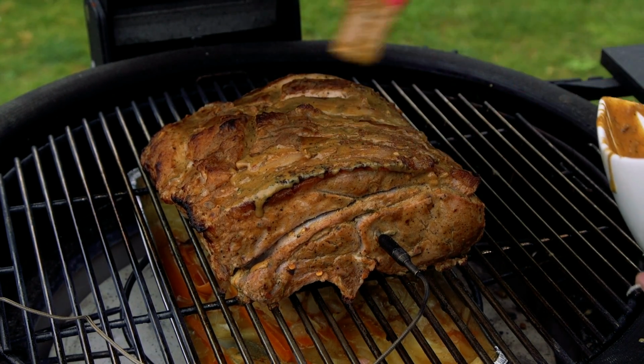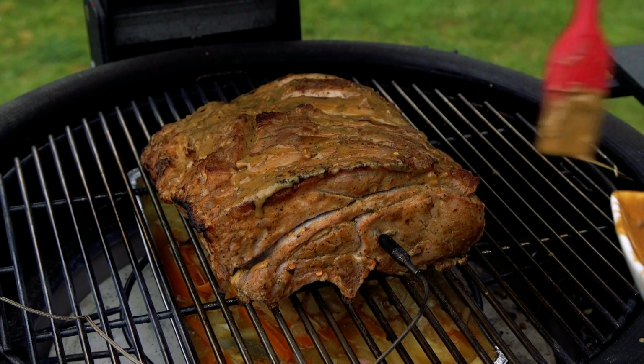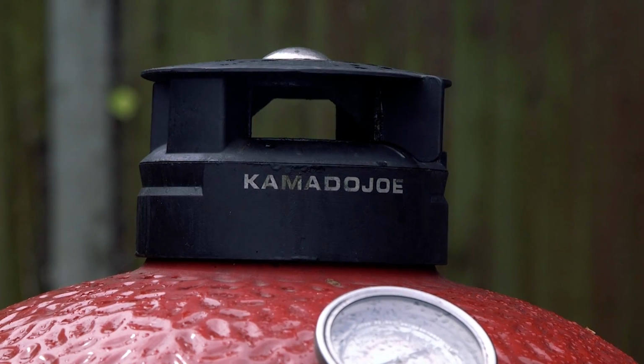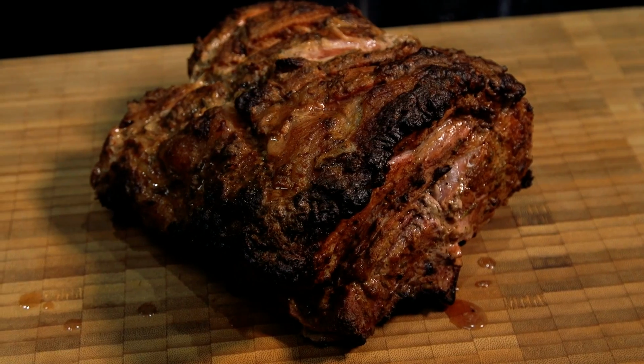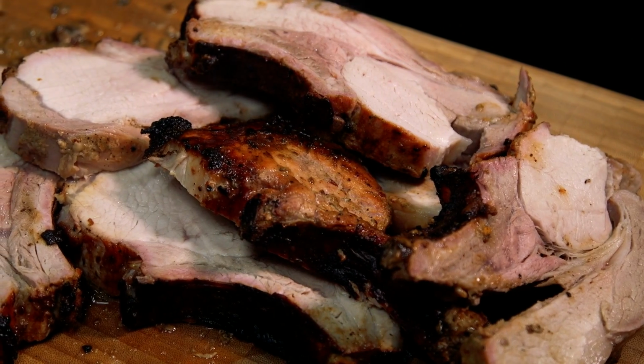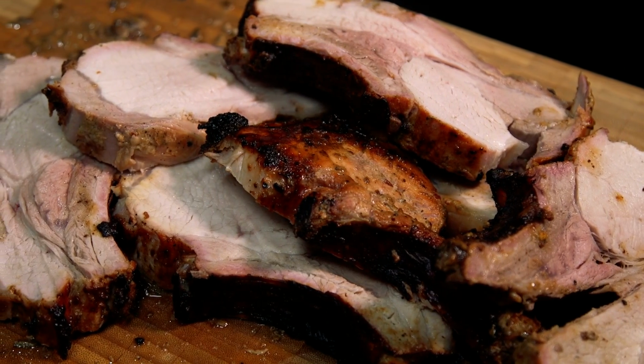After around 30 minutes of cooking time, I added additional wet rub to the joint and continued the cook. Once it hit 61 degrees C, I removed the joint and let it rest for 20 minutes. It looked great and was incredibly easy to cut into individual chops.